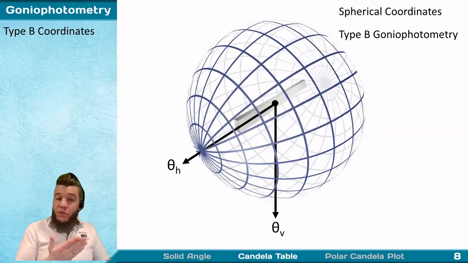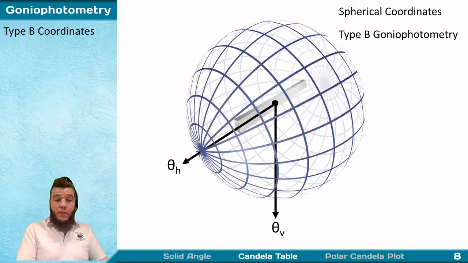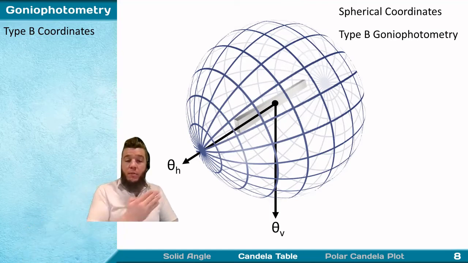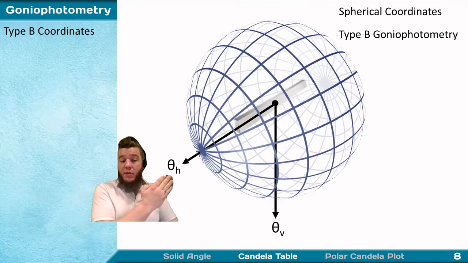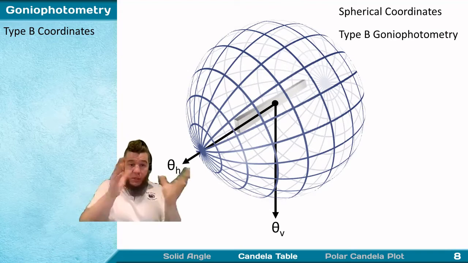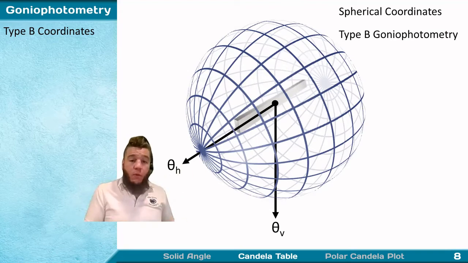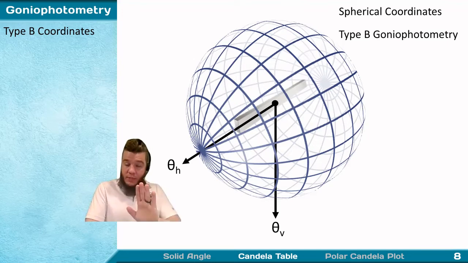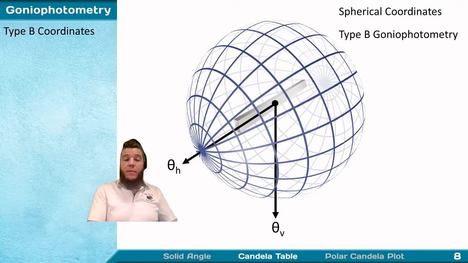We can also use type B goniophotometry. Now, this again is for things like outdoor floods, like sports lighting and spotlights, and you can see why you would redefine this coordinate system in this manner, because we're more interested in the way it works around that axis. That's not as common for architectural luminaires, so we're not going to talk about type B goniophotometry. I just want to make you aware that it exists.